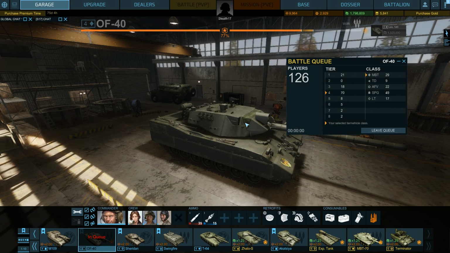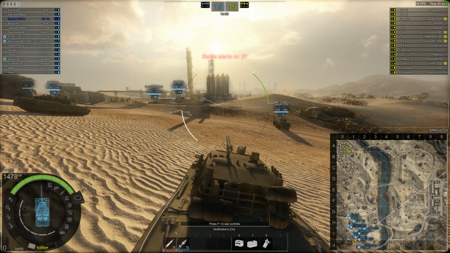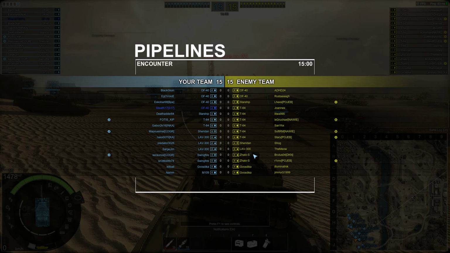Okay, let's load up another game and get you some more gameplay. Okay, new game loading in. A lot of OF40s in this one, as well as a massive amount of T-64s on the enemy team. So they got a lot of armor, but they don't have a lot of mobility. As far as other vehicles that they got, a couple of main battle tanks. They have, as far as spotters is concerned, nothing, while we have 2 swing fires. So their best spotters are going to be the Sheridan, the LAVs and the Jalos. Other than that, they're going to have to rely on the main optics of their tanks themselves.